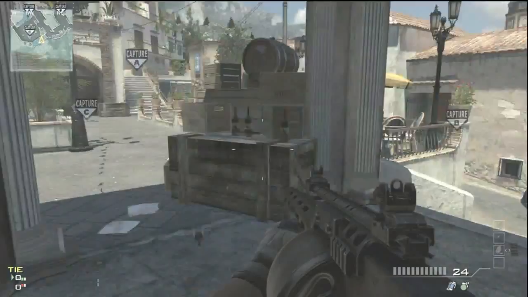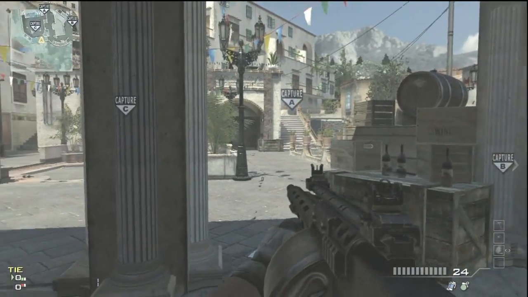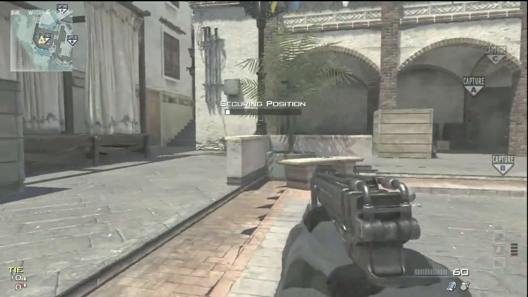As you can see, there's the B spawn, the B flag, A flag, and C flag, obviously starting at the C flag. For you guys that haven't looked at the map yet, I'll hit start so you guys can see the overview of the map. Obviously, I am the yellow arrow pointing towards C. A and C are obviously the closer 2 points. B is kind of far away, making kind of a perfect triangle with all the 3 points.